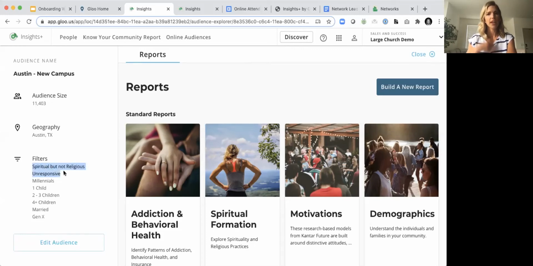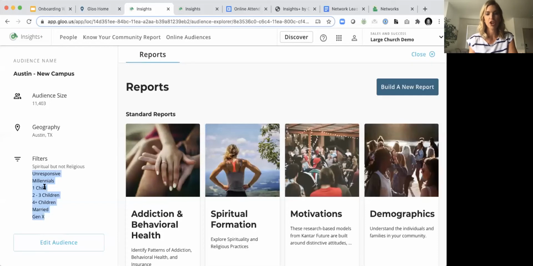Let's say I'm a pastor and I really want to reach young families who are maybe not high on the faith spectrum, maybe lower on the faith spectrum. These two particular filters lend to those who aren't super practicing in their faith or don't keep faith at the forefront of their life, because we really want to reach those who are unchurched. So we have all these filters. They're millennials or Gen X.